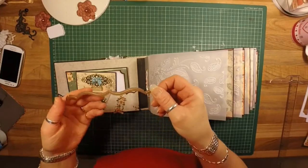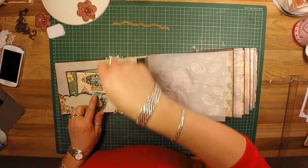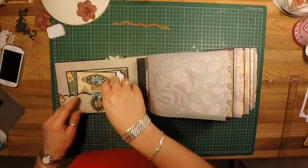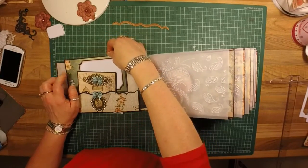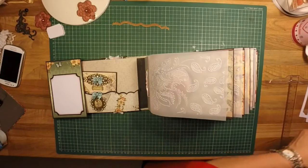It was just 2 odd dies that I bought from a lady on eBay, the ones that do the different shapes on your pocket edges. So I've used that one all throughout the album, but I've used it here mainly to create a pocket on my front. Most of my photo mats, I've used the packaging from the bows and the ribbons and everything.